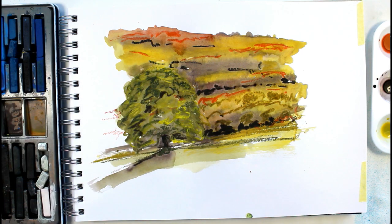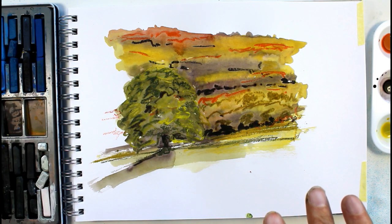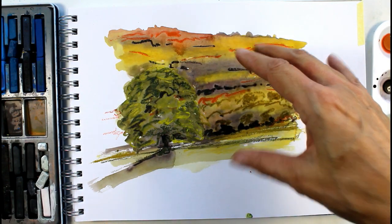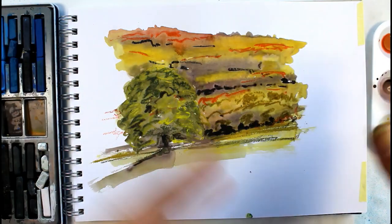But the thing about it is, when you're sketching from life, it's changing all the time. And at this time of year and a day like today, we've got very strong sunlight, but we've also got a lot of clouds coming across. I look out at a crag that's covered in trees and shrub, and so we've got all these trees and things going on here, but the colours are changing at the moment, but also we've got shadows from clouds coming across. So all the time I was doing this, the light was changing.